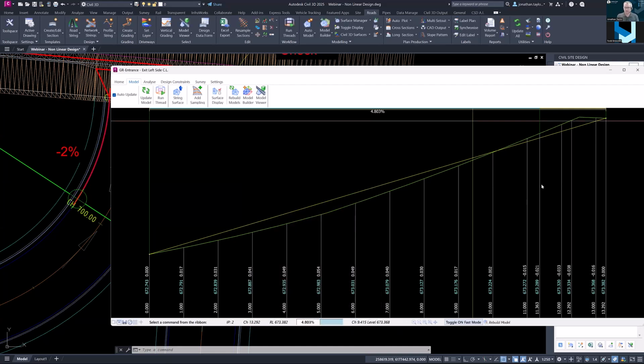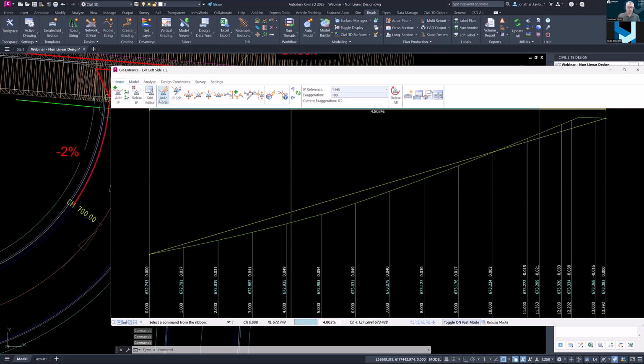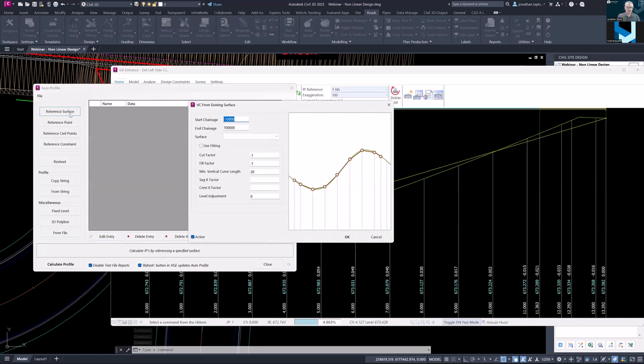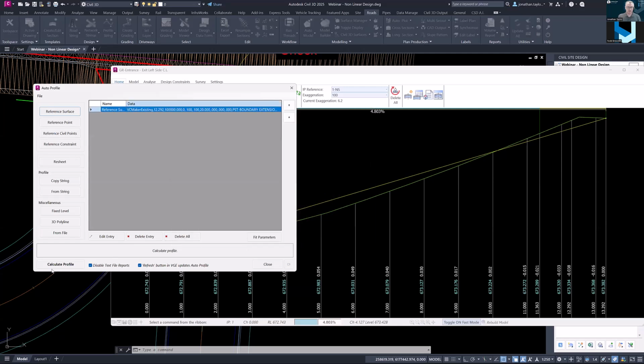Let's click OK. There's that sample. So that's the boundary. This means if there's a sample there and I go match the surface, I'll have a match at exactly that spot. So let's do this. We'll go Home, Auto Profile, Reference Surface, which you sort of saw a minute ago, and we'll go from 12.292 to the end, match onto the pasted surface, please. Click OK, calculate profile. That is the boundary. The fact that I've got this spurious sort of vertical design past the boundary doesn't matter because if the edge of bitumen for my road 1 only exists and stops right here, it'll just use whatever it can see. There's nothing here for it to grab onto. It won't.